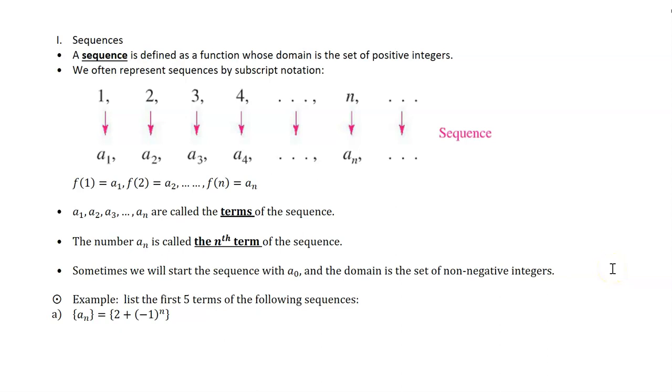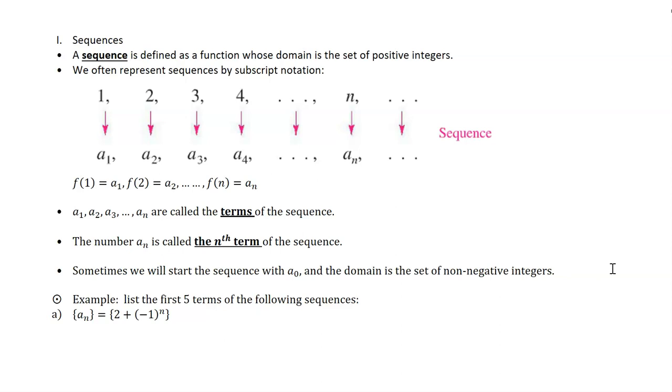In this video, we're going to talk about sequences. A sequence in mathematics is defined as a function whose domain is the set of positive integers. We often represent sequences by subscript notation. The first item in the sequence would be a sub 1, the second would be a sub 2, all the way down to the nth term, which would be a sub n.